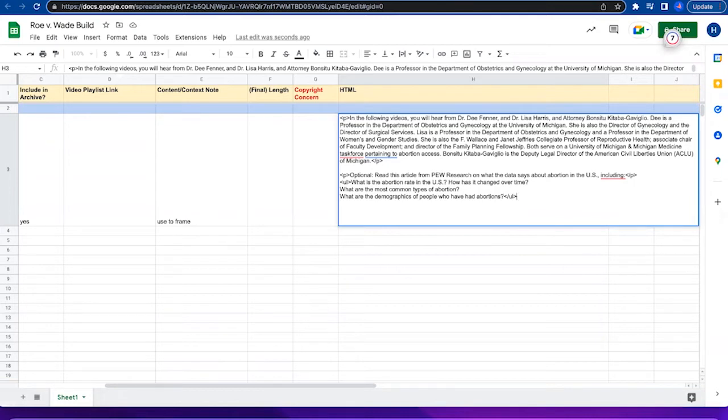You want to be really careful when you're doing this, because if you forget a dash or forget a character, it can mess up the formatting on Michigan Online. So you really want to make sure that your HTML is correct, that you look over everything. So there's my list. I do my list items.